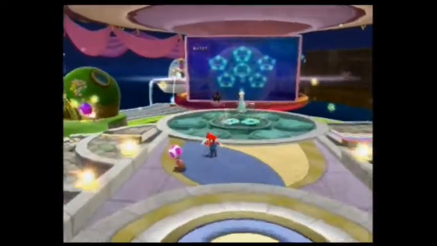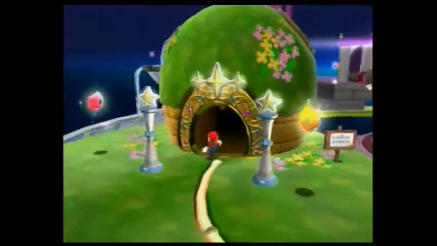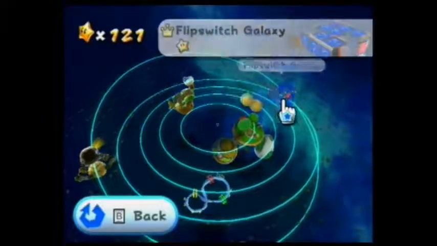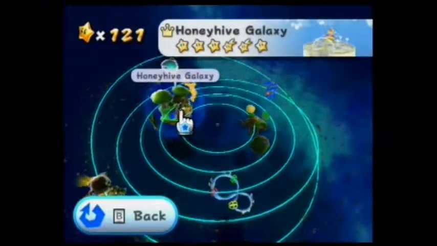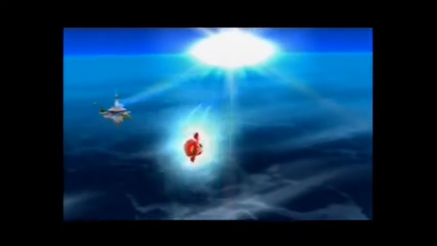Last video we got the second Power Star in the Good Egg Galaxy, but in this video we're going to be going to a different galaxy altogether. Which Mario, you cannot push that column. We go back to the Terrace. Well, hello there, Polari. And now we're going to be going to the Honeyhive Galaxy. I just wanted to show off the other galaxies here, but we're actually going to go here, and the first Power Star here, I think, is actually pretty fun to get.